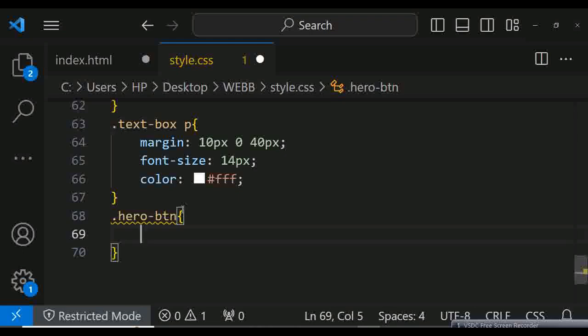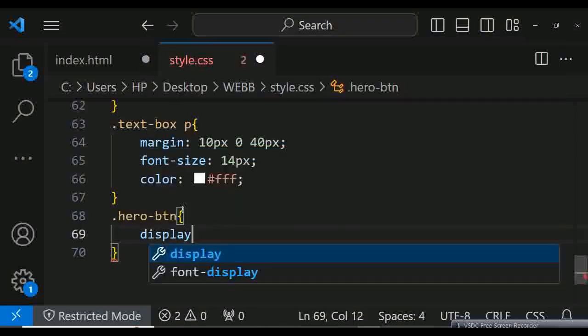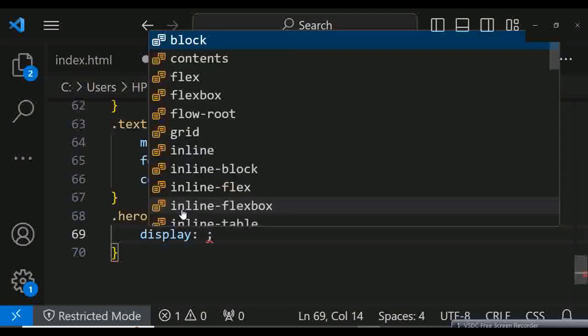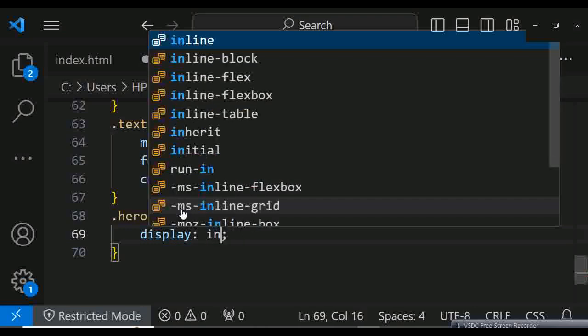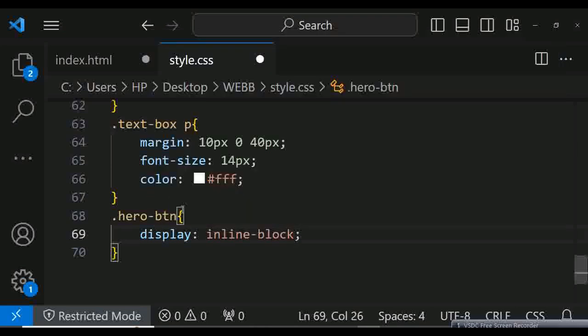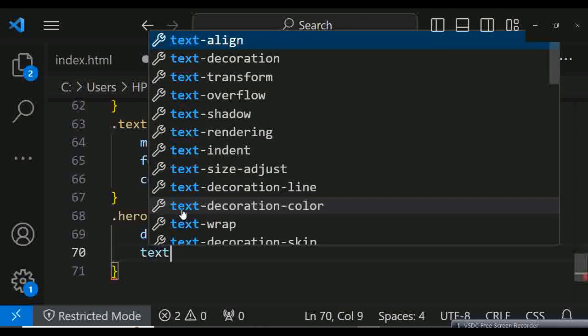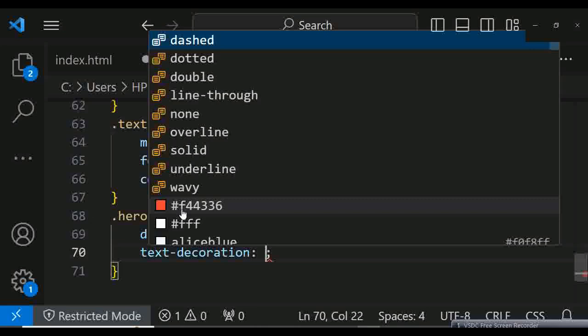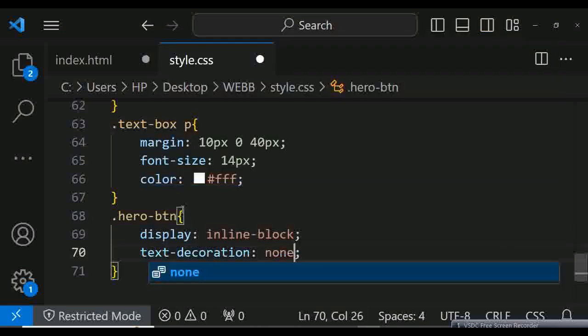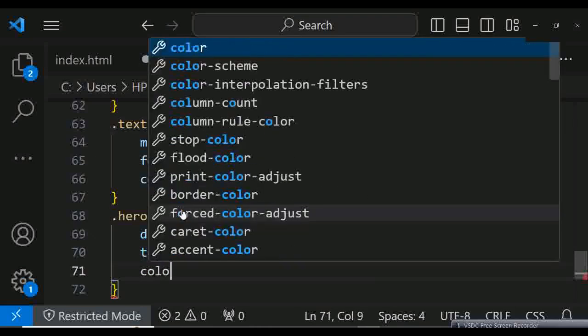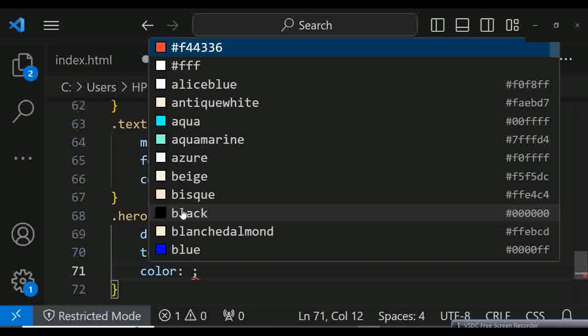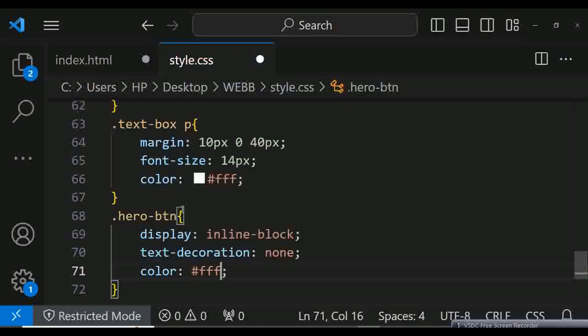Let's put display inline-block. Text decoration none. Color should be white. This is the color white.